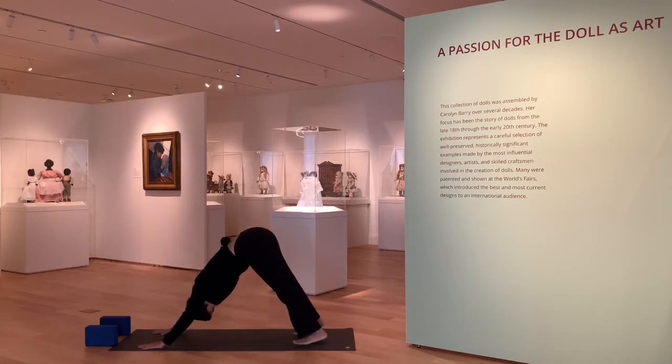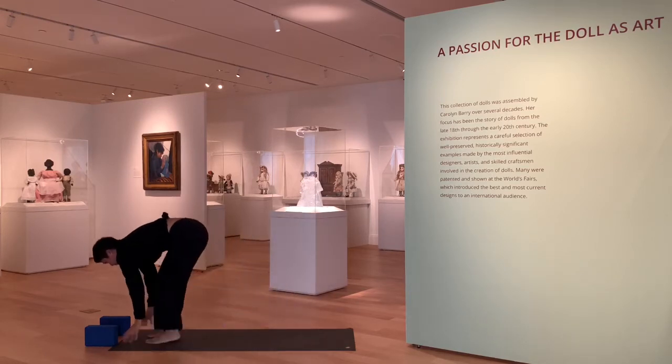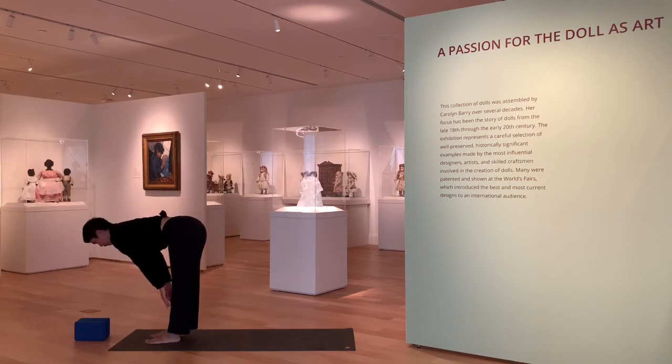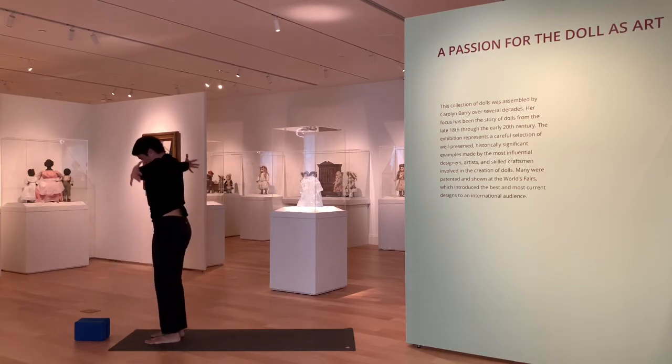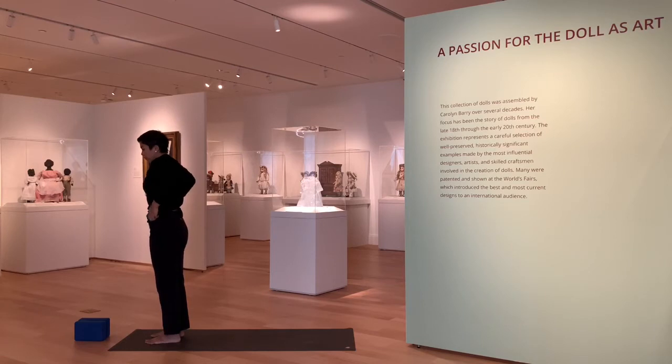Exhale, downward facing dog. Lift your heels, bend your knees. Make your way to the top of the mat. Exhale, forward fold. Inhale, halfway lift. Exhale, forward fold. Inhale, root to rise, reset. Very nice, y'all. Hands to heart center. All right, adjust yourself as need be.